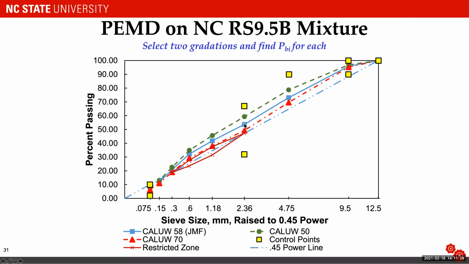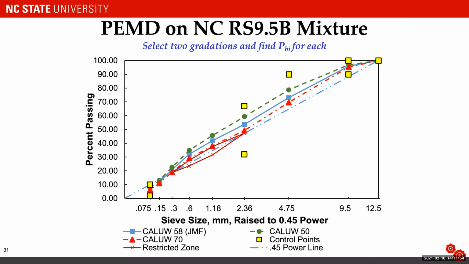So why was it 50 to 70? Because the existing mix design was 58. So we took the existing gradation and used the Bailey method to stretch it out to get a wider gradation range. And we actually have the data on the coarse side, and basically we are doing the same thing for the coarse.